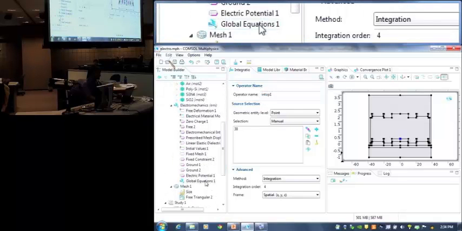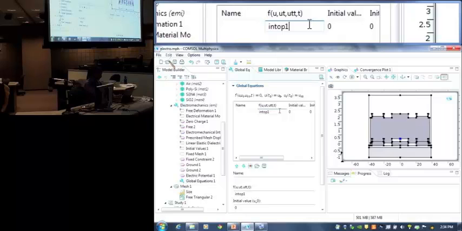And I go back to my global equations. So INTOP1 within simple brackets, small y. That basically tells you what is the y-coordinate of that particular point. That's all that means. Minus y set, small y set. So y set is the y-coordinate that I will set. So I want the whole thing to be equal to 0. So that's my equation. But I'll scale this equation by y set.